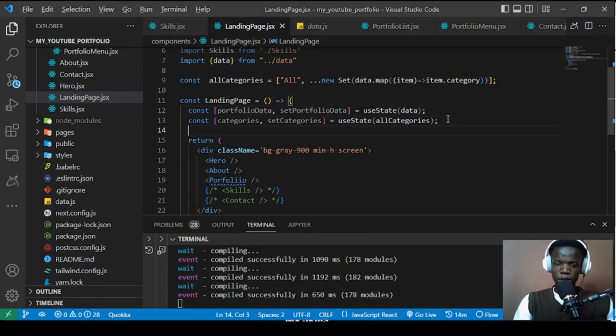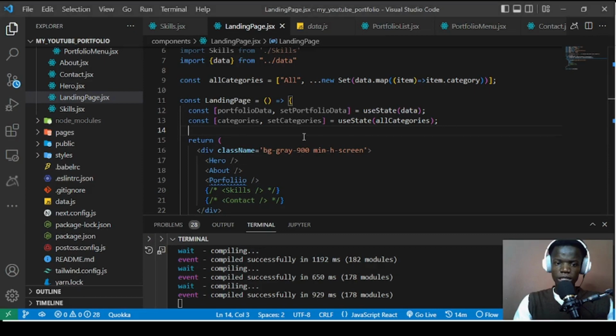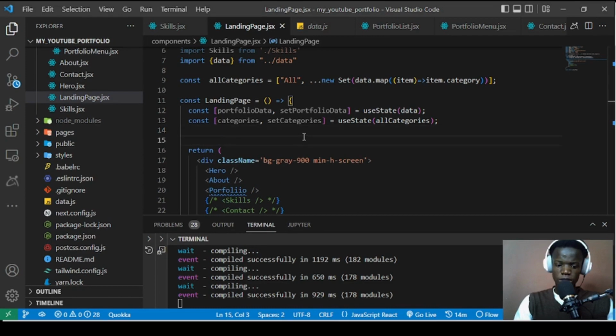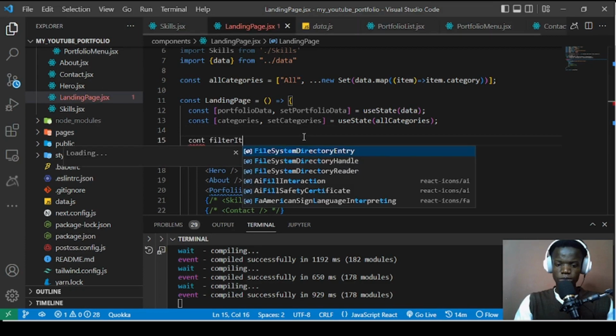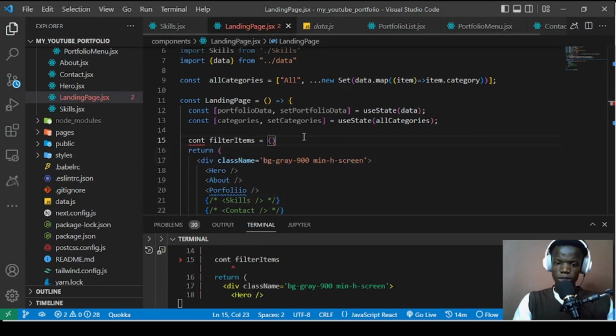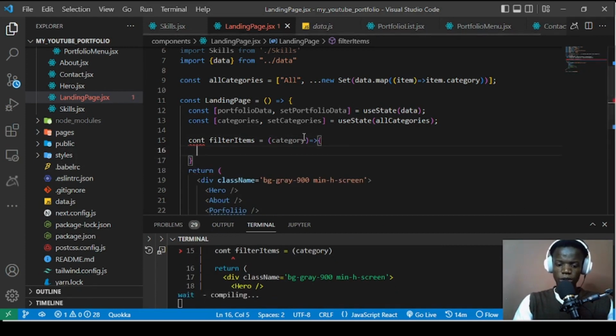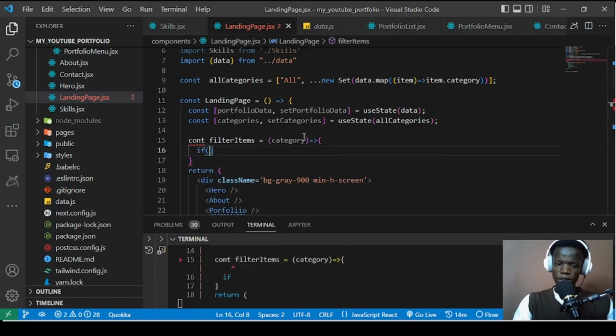So I think that is a great option. I'm gonna go with the filter, which is filterItems, and we'll grab one category. So it will be const filterItems, which will grab a category, and that function will have an if statement.